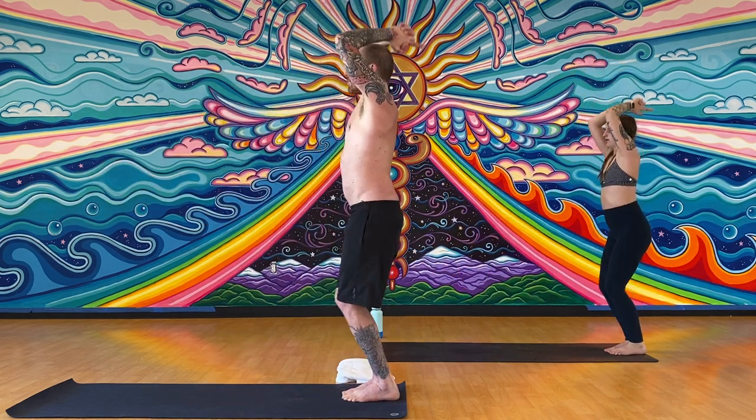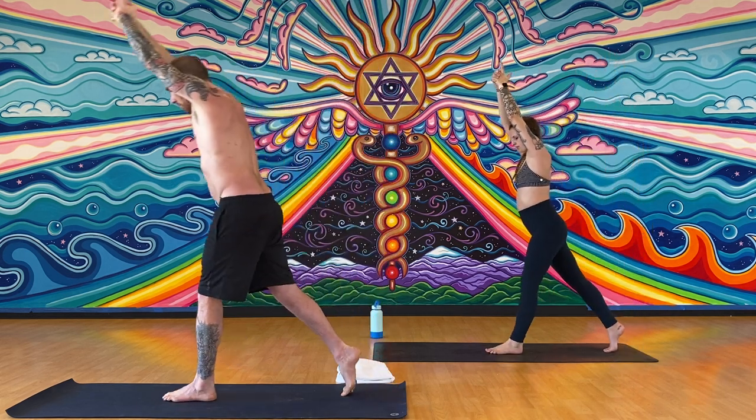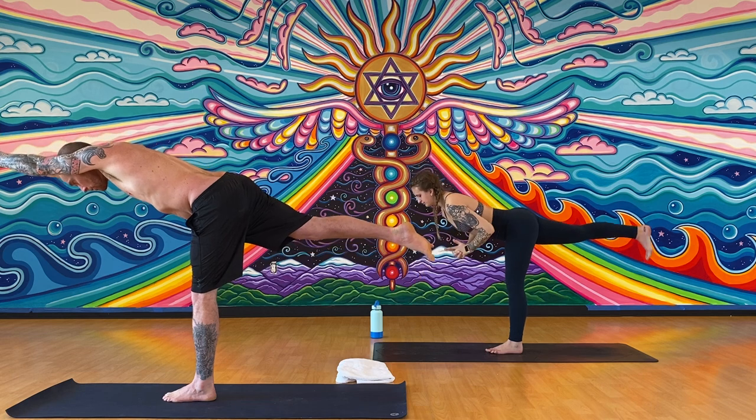Exhale, bend your knees and elbows. Inhale, lengthen, step your left foot to the center of your mat. Exhale, hinge, find balancing stick, second side.